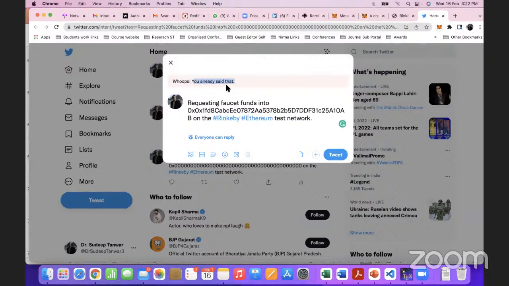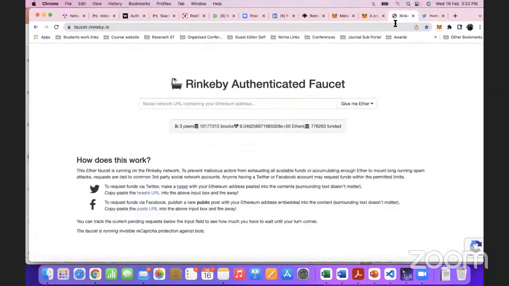and you have already seen in my MetaMask account that this entry is already reflected. But I will tell you the steps. Once you click on this tweet, it will show you some kind of interface, and after that you just need to click on the retweet and copy it. After that, copy your address here, and after clicking here, you need to specify how many ethers you require. Like in my case, I have already taken 18.75 ethers from this Rinkeby test network. So after the third day, I am entitled to get again.